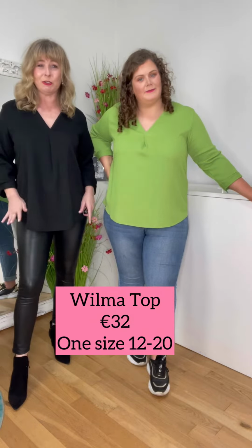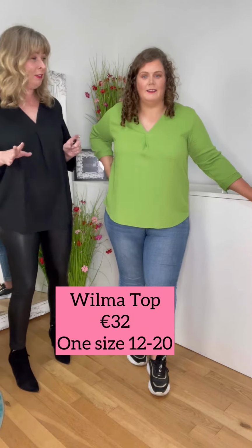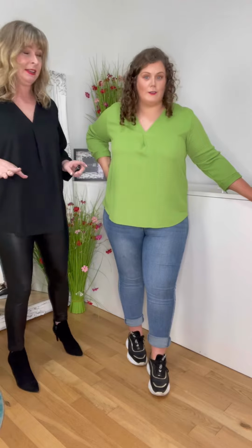Okay, two really good, just basic tops. It's not often I do a basic top. It's not often that I like to do plain solid colours in just a normal looking top. But you should, because it's so hard to get a nice basic plain print top. And these are fab. I love them.